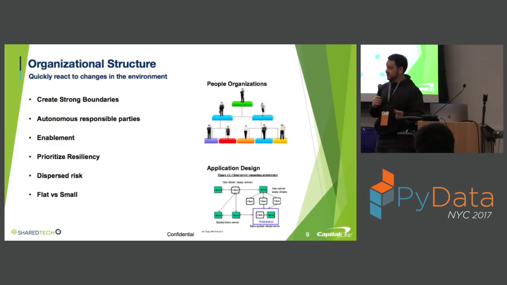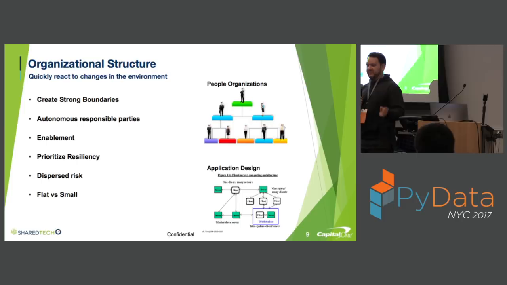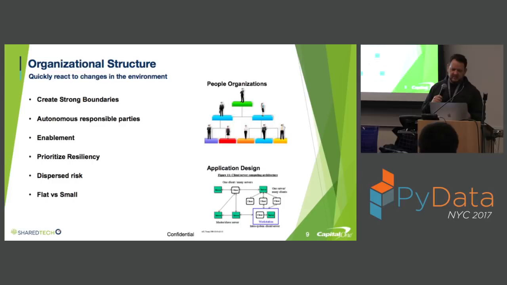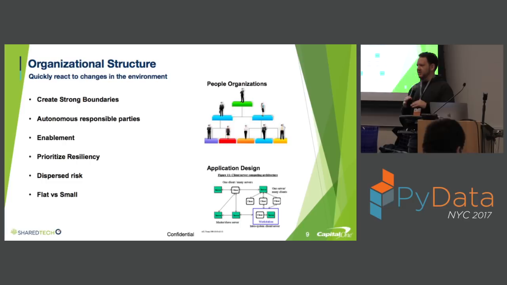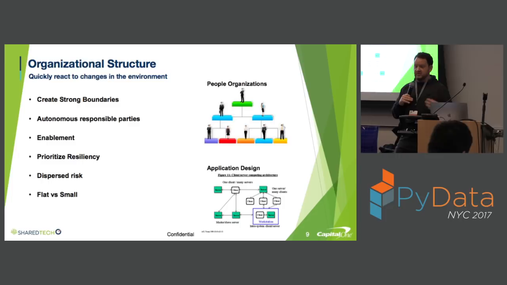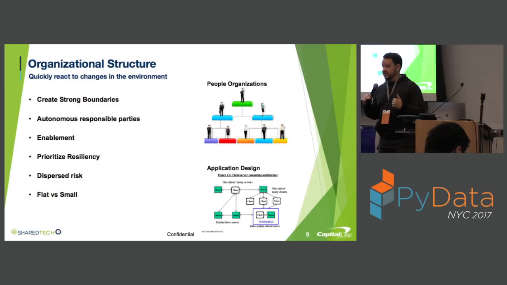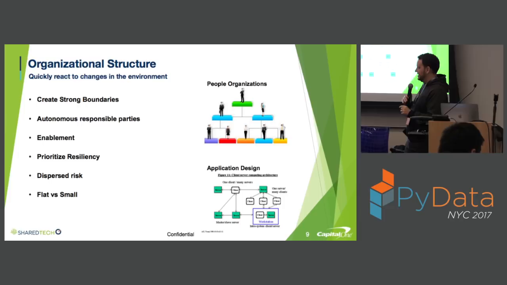That's versus small teams — do I create teams of four or five all focused around the same objective? Andy Grove has a concept called task relevant maturity: how much do teams and individuals know about what they're doing? Are they domain experts in what they're building? You can afford to have a flatter organization if everybody in there has a higher level of task relevant maturity — if everybody kind of knows what they're doing, you tend not to have the one or two people problem who know everything about a single area.